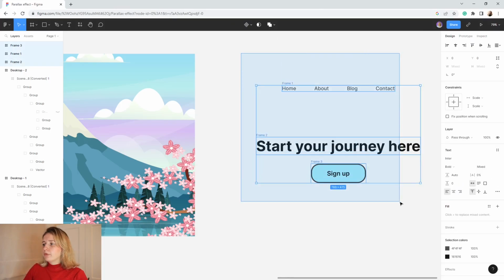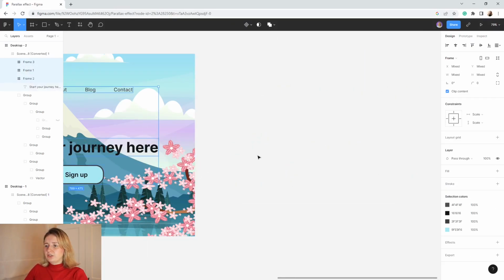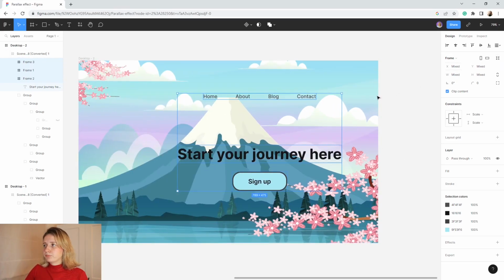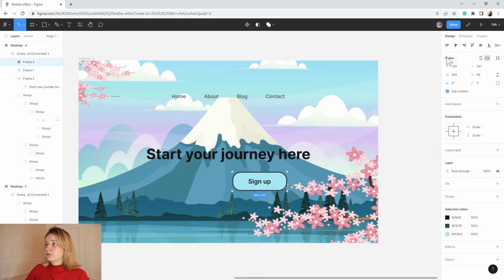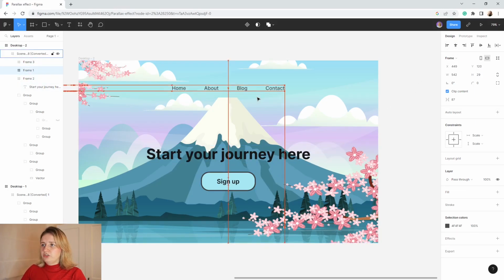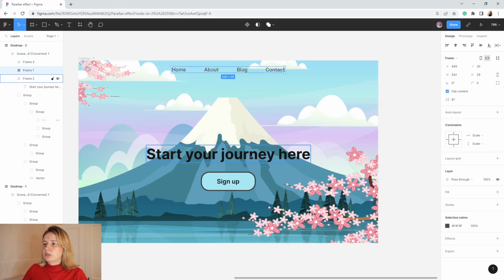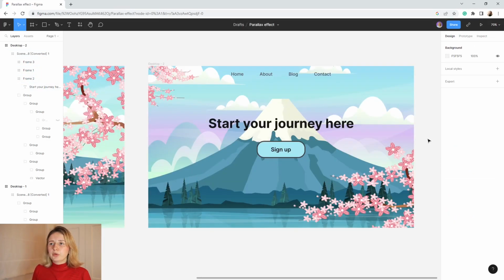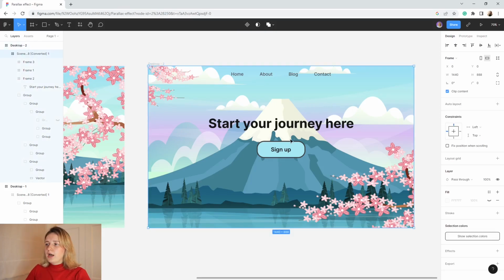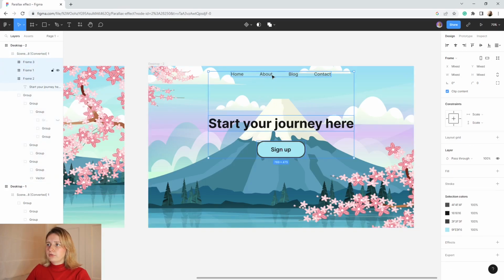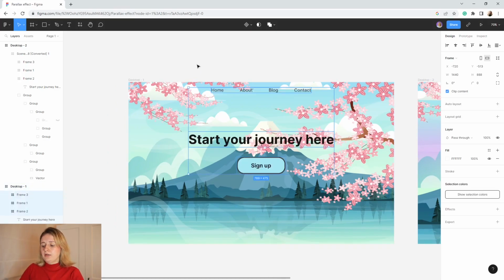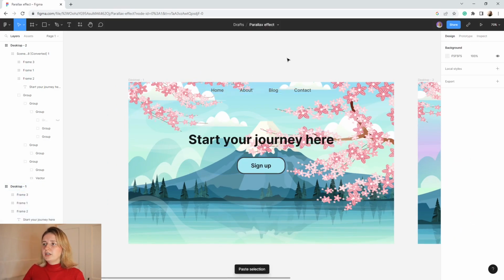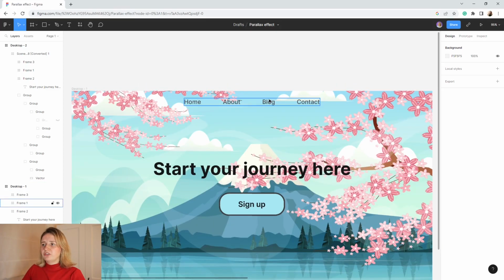So either way, I'm going to select all of these layers and let's actually place them into our second frame. I will select them one by one and actually also align them to the center of this frame. And let's also change the position a bit so to make it more logical. So as I mentioned before, because we work with Smart Animate, it's important to have exactly the same layers in both of the frames. So I will select again these 3 layers, Control-C them and actually go back to my first frame, select it, and paste them by Control-V. So they need to have exactly the same position in order for this animation to work.